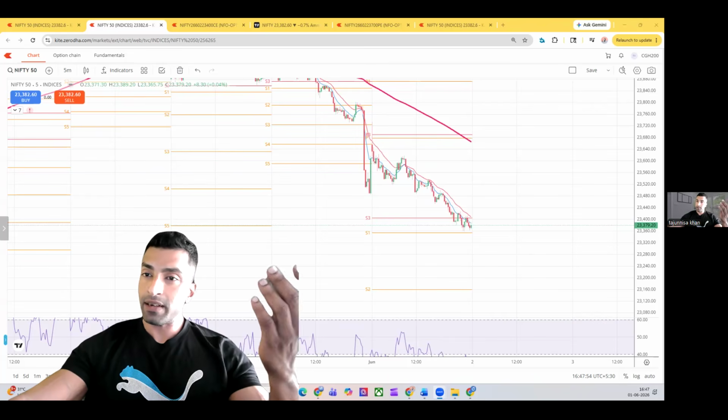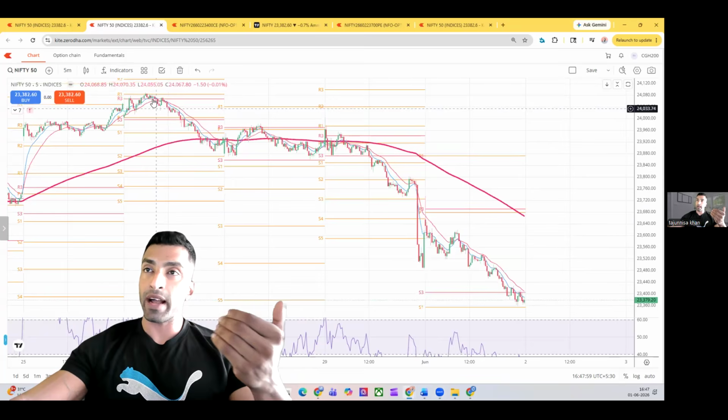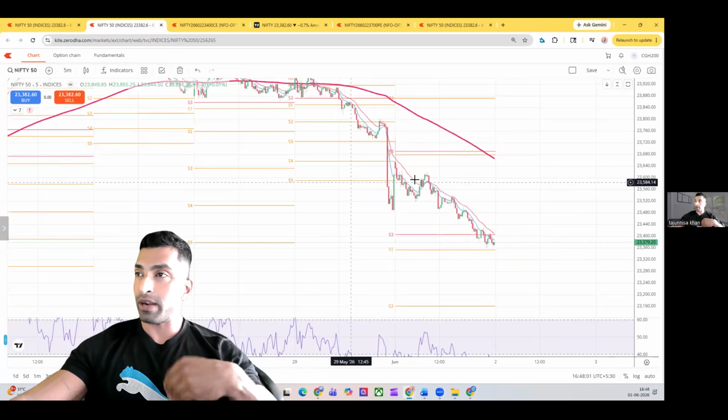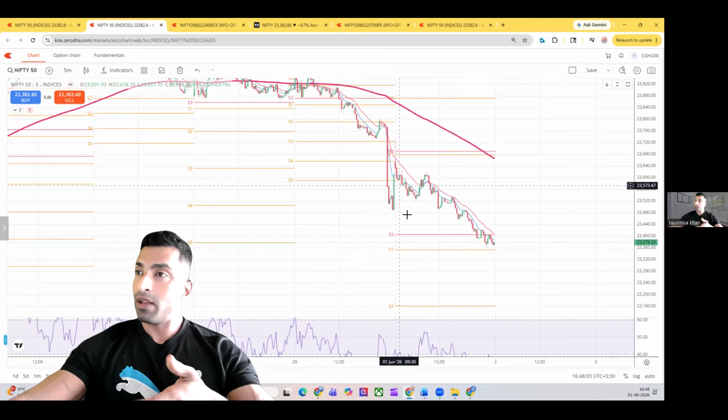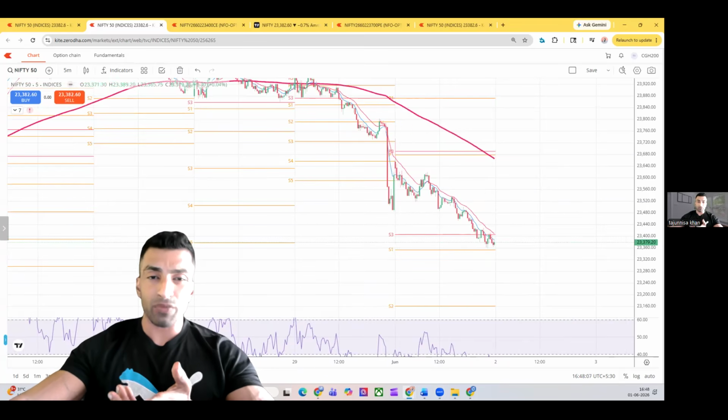Right? So in an uptrend, if you're looking for an upside trade, wait for a previous swing high to break out. Or if you're looking for a downside trade, here the price is down, wait for the previous swing low to break. Then you will enter. Now, why does this matter? Why is this important?